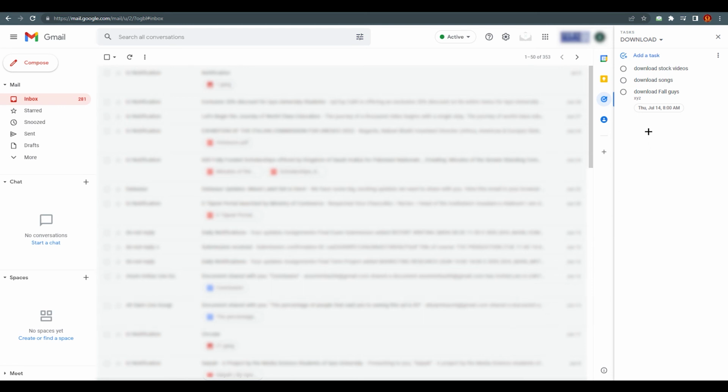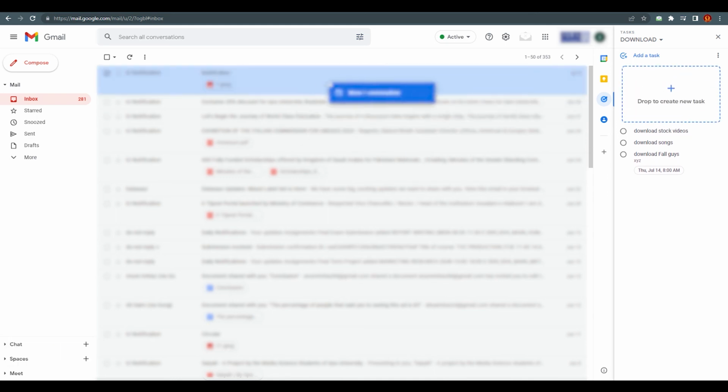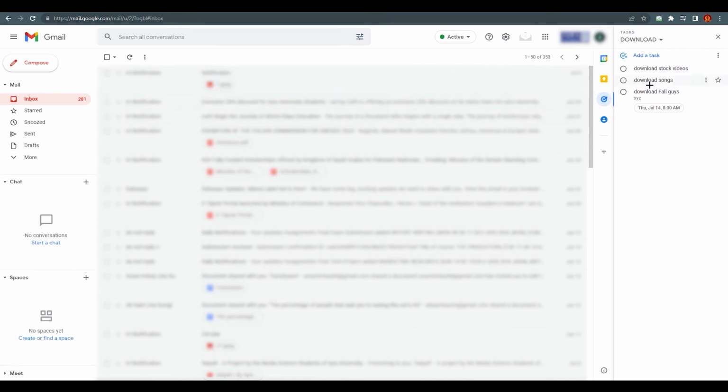There's one more option over here, like if I get an email like you have to submit your videos on this date. So what we can do is just grab the email from here, and we can just drag and drop here. It's very simple, and you can add tasks accordingly. And obviously once you have added that, you can open it from over here. You can open that, and you can also open it in different Google Suite apps, like Google Calendar, Google Docs, Gmail. So yeah, you can access that email and that task from anywhere.